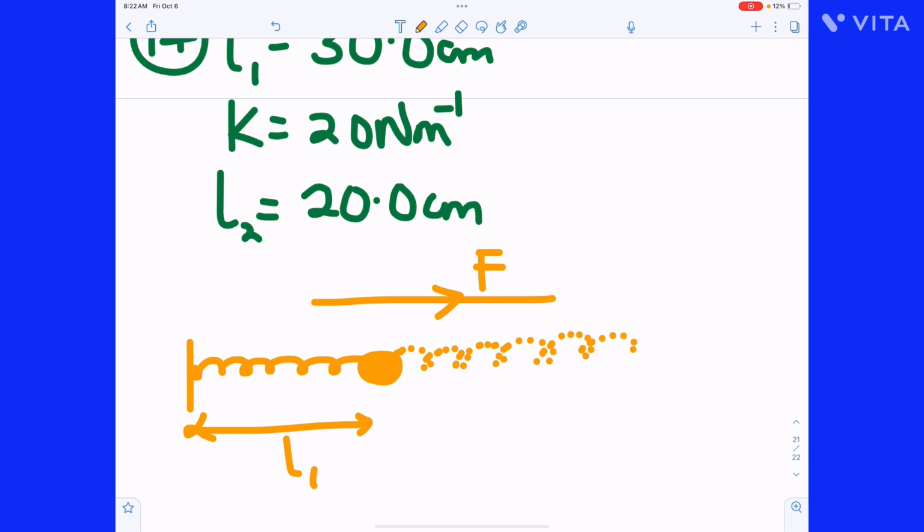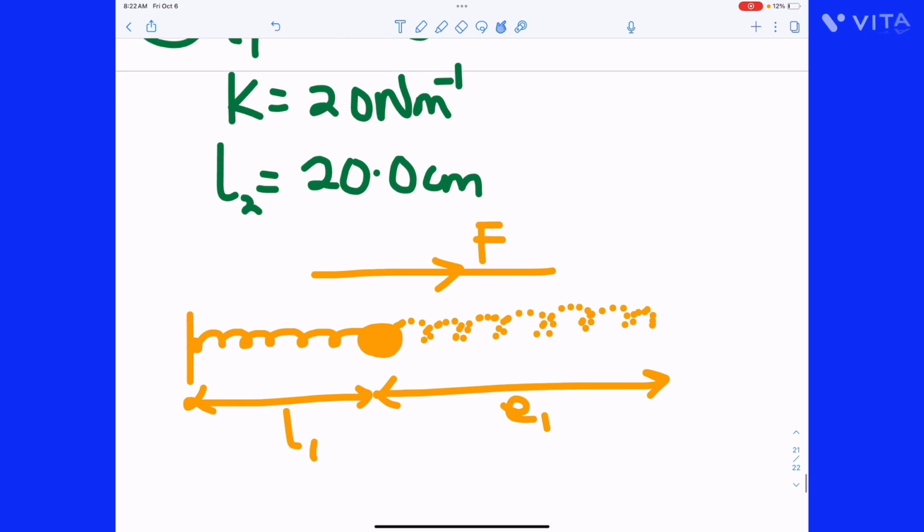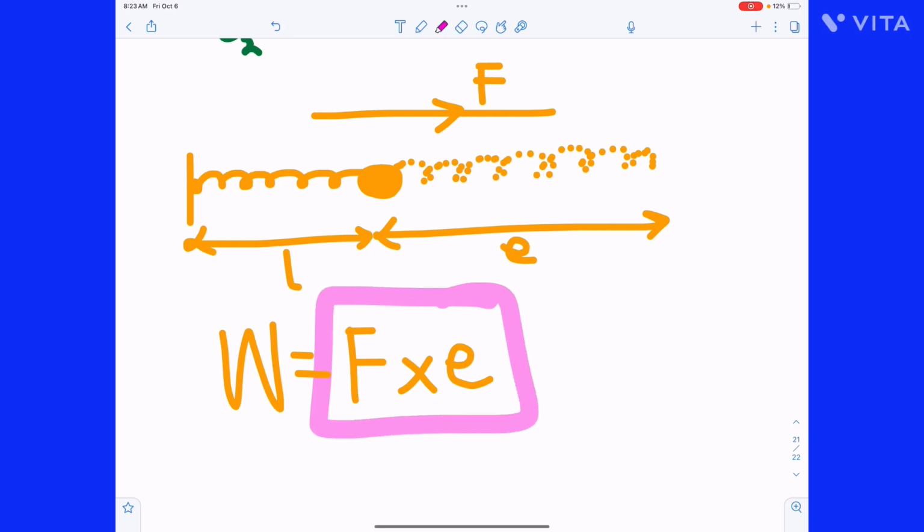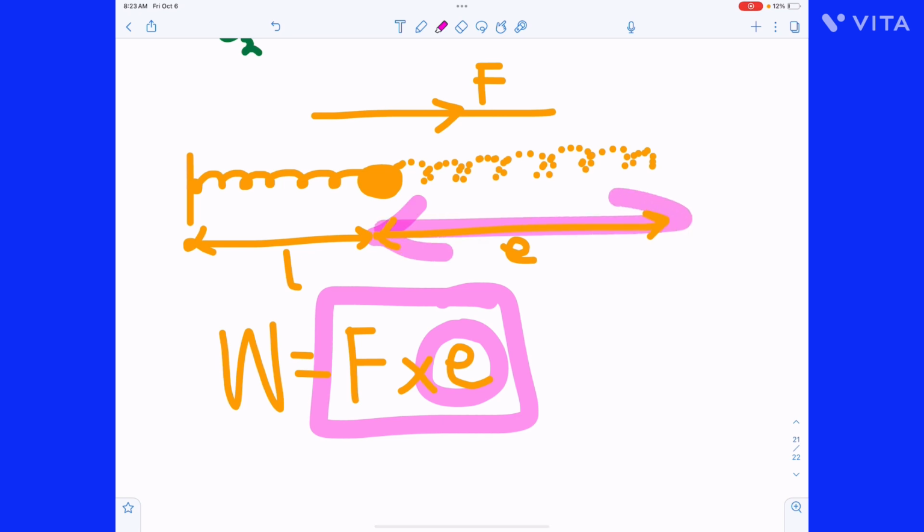Take note of this very well, senior. Very important. Let's say the length of the spring now increases to this point. You know that I have gotten some extension. The force has produced some extension. Now, when I do that, what I have done is that I have used some force to do work on the spring. And work done is force times distance. In this case, our distance is the extension. Let me remove these ones because we are not comparing lengths. So, the work that my force has done on the elastic material will be equal to force times distance traveled by the force in the direction of the force, which is the same thing as force times extension in this case. The distance moved by my force is the extension produced in the spring.